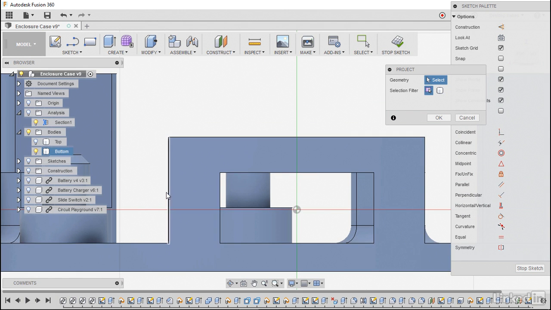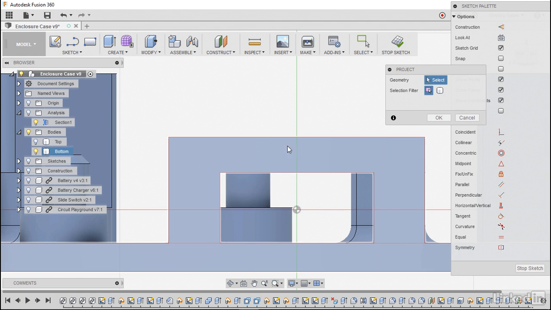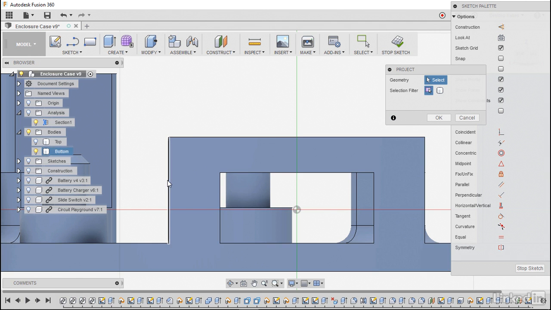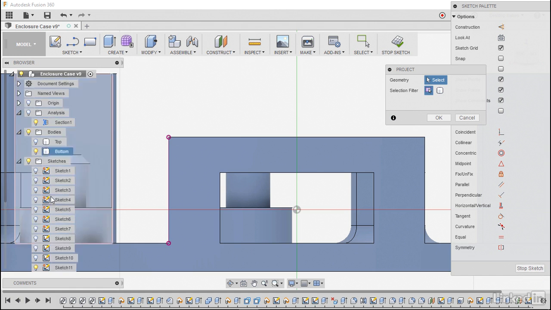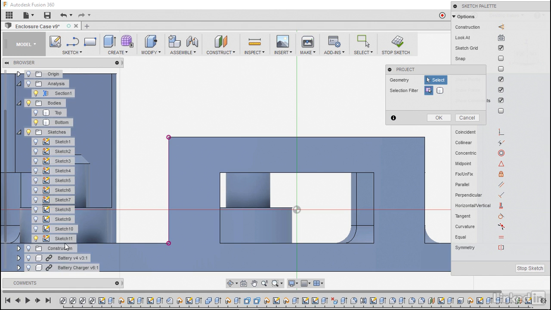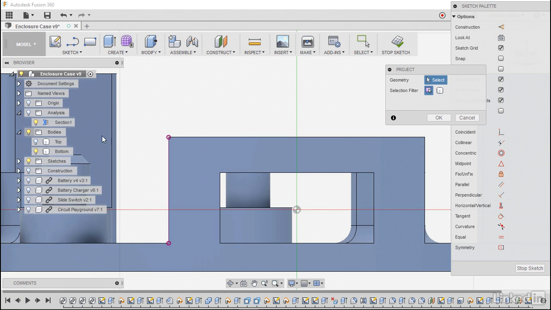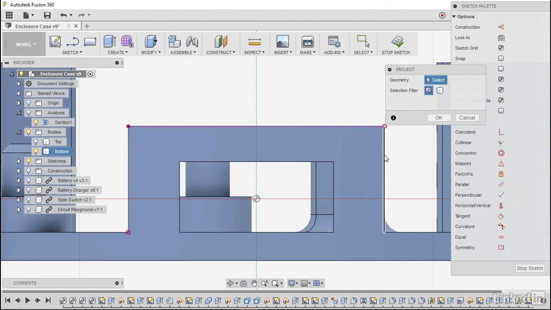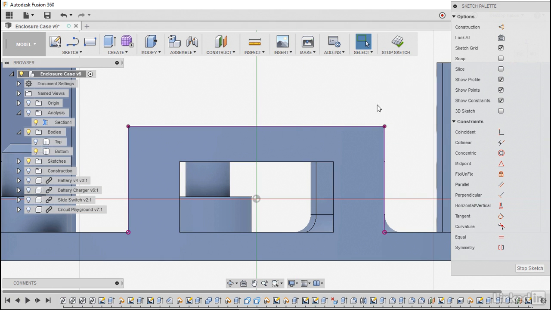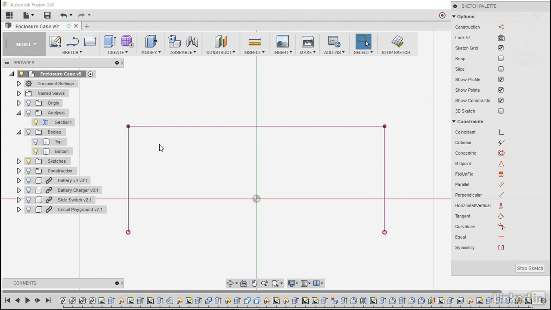Be careful here, you kind of have to have a steady hand because we don't want to select the entire face here. I just want to go in and select just these highlighted edges. It says that its object is not visible, so we have to turn on sketches. And just make sure if you expand your sketches that only the current one is turned on. So now we'll be careful to select just these 3 edges here, and I'm going to click OK. Now I can remove the bodies, and I have that profile.